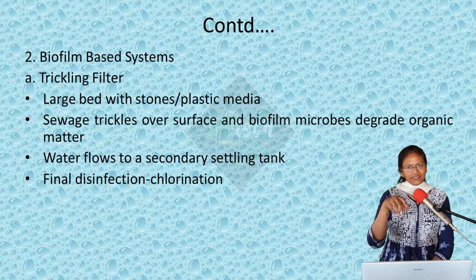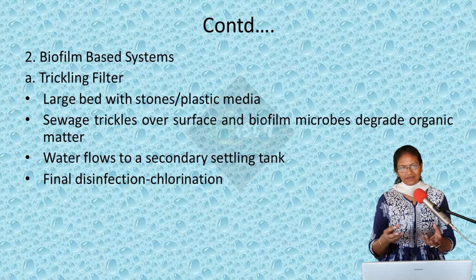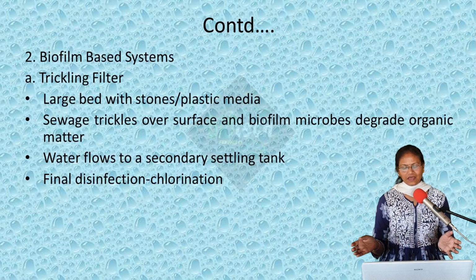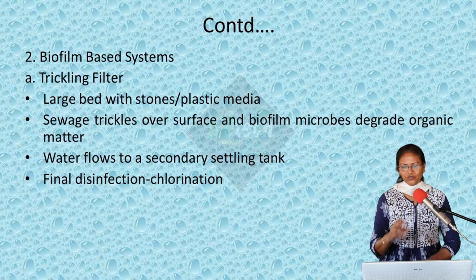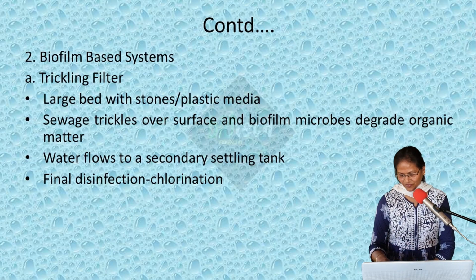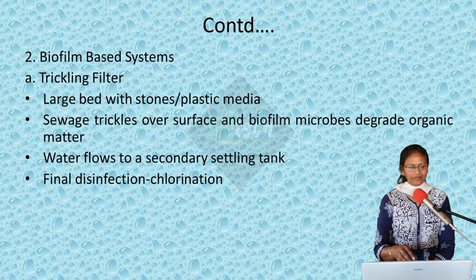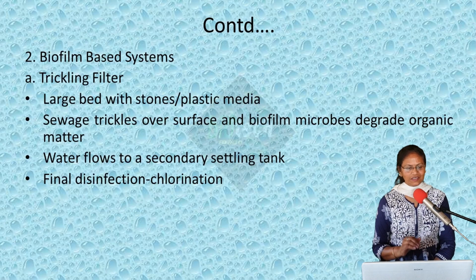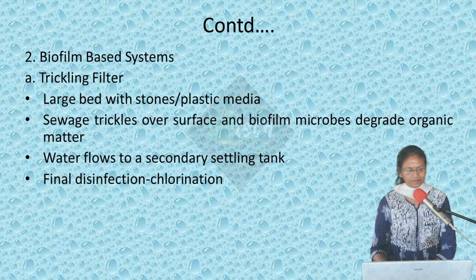So here the sewage is trickling over the surface, and the biofilm microorganisms get a sufficient amount of organic matter. They grow there and use the organic matter for their growth, and the water flows to the secondary settling tank, and then the final disinfection and chlorination can be done. So this is how the water is cleaned in the trickling filter, which is basically a biofilm based system.